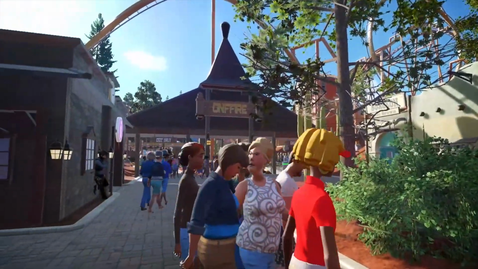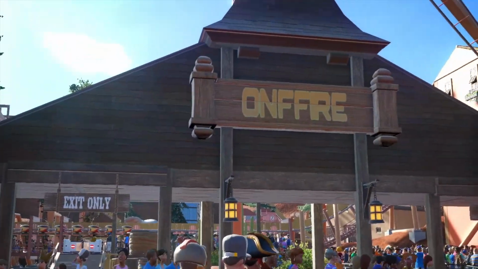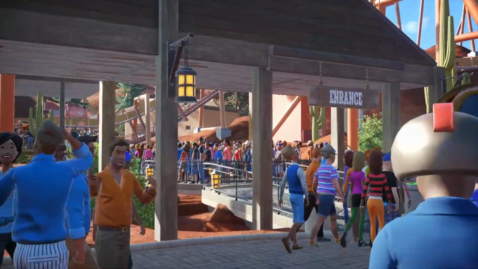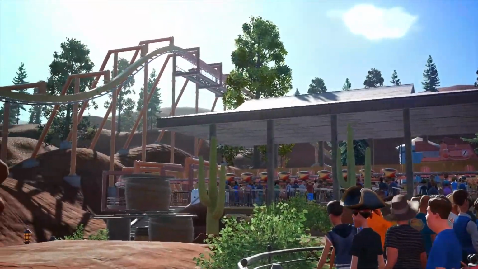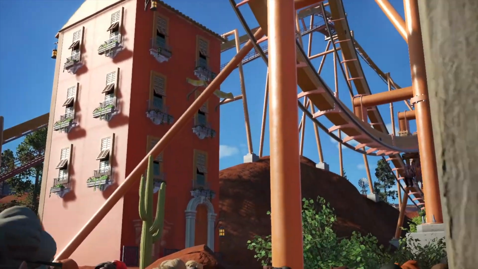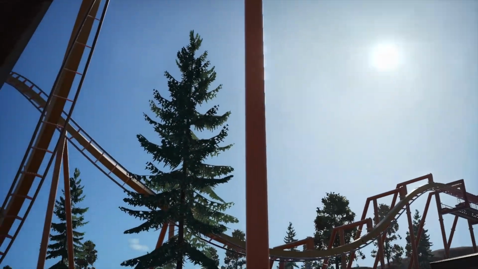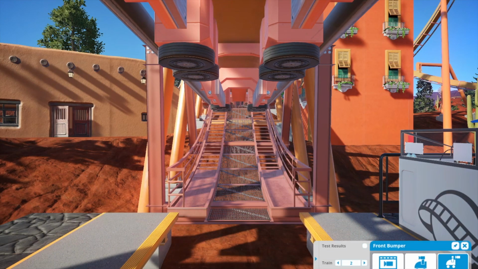And so this is called, let's see, On Fire, or did I pronounce it right? On Fire. Wow, I saw two F's there, and I'm like, wait, what's that supposed to be pronounced as? But yeah, really cool look from this queue. Just a little bit more detailing. You got a couple of the buildings around. And really cool look as you walk in. The coaster goes over the top. And so I'll talk to you after the coaster.